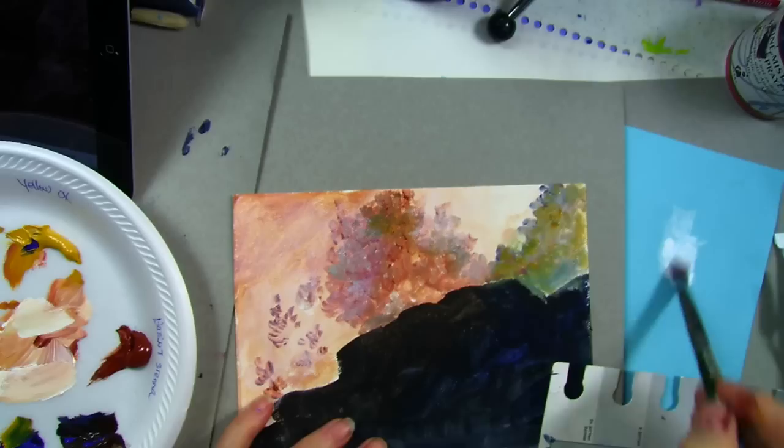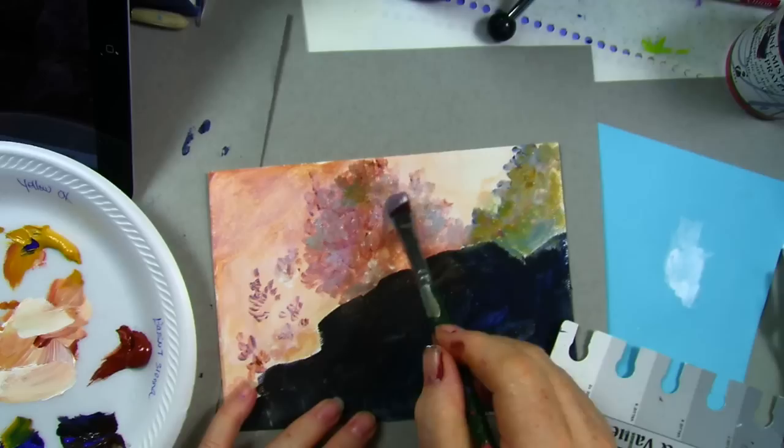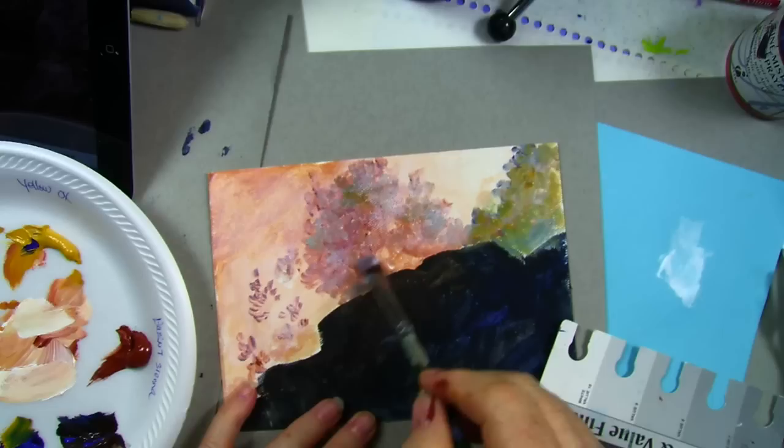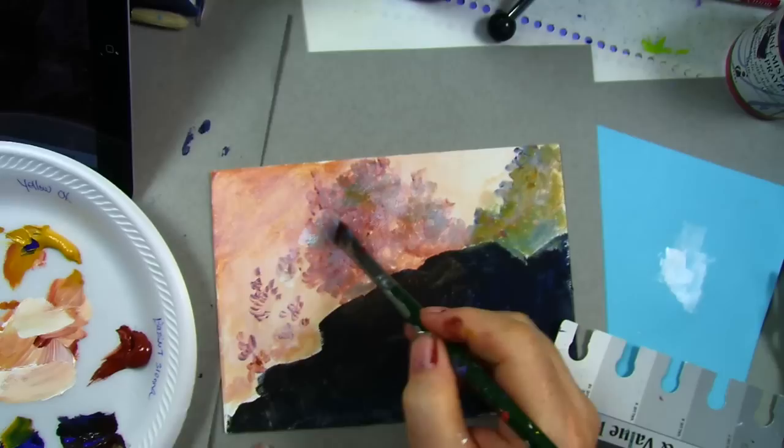And because we're saying that they're behind, now look what happens: these trees are starting to come out, because what we did was we just pushed these trees back. Does that make sense? We just pushed these trees back, which I think is absolutely cool. Now I'm going to get a little more mixing white. See, they're starting to disappear. Okay, I don't want them gone altogether. That's why I painted them in the first place. I'll put a little bit more out here and just pick them out.